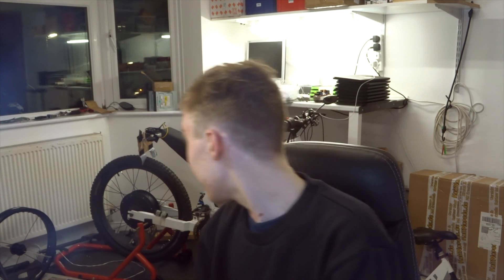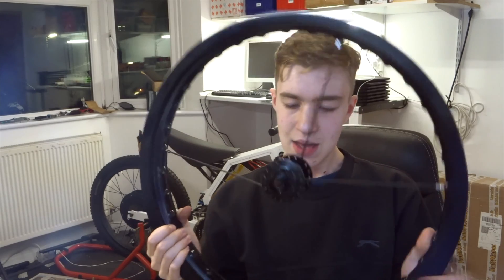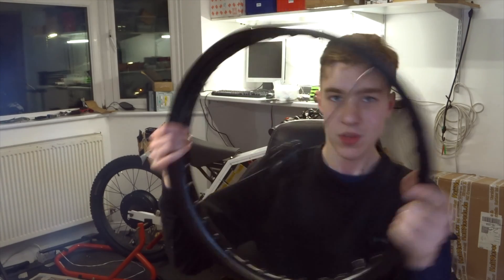On the subject of the front end, the big one I'm working on is the tyres and rims. I've got some 18-inch rims here, and also a hub from a company called Vector — I think they're German. That hub has dual disc brake mounts on each side, so if I want to take advantage of that I can, which is a useful upgrade option. I've also got to get custom spokes, cut to the right length — down to pretty much the nearest millimetre. I think I'll be getting 188mm spokes. I've done some calculations and ordered some test samples from a great company in Bournemouth called Custom Spokes.